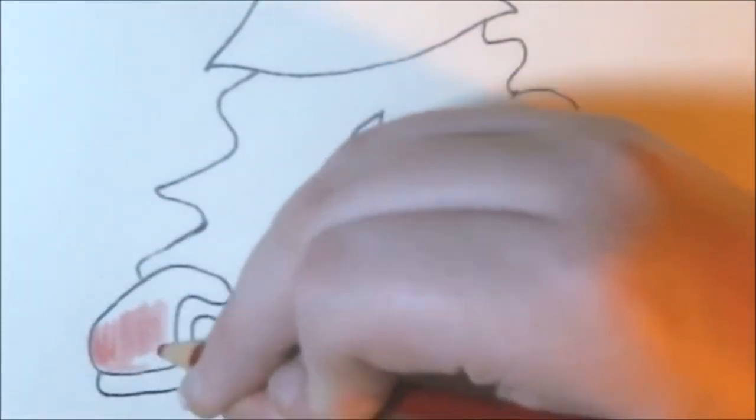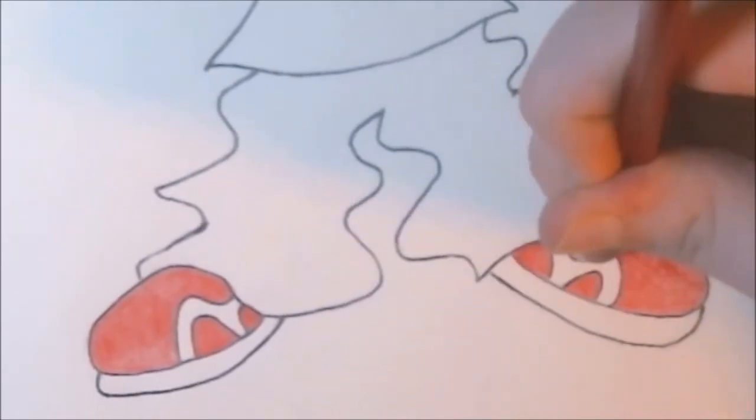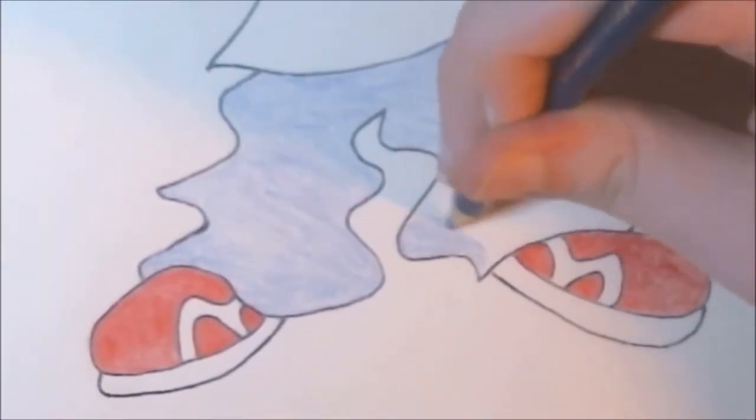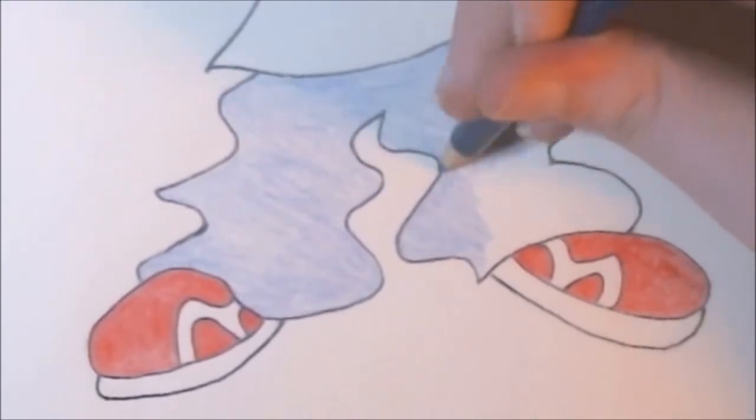Let's start off with his tennis shoes. Now, whenever I color things, I make sure that I start off with a light base tone and then work my way up until I get a tone that I'm very satisfied with. For the pants, I do exactly that. Start off with a light base tone and then work your way up until you get a nice dark tone of blue.